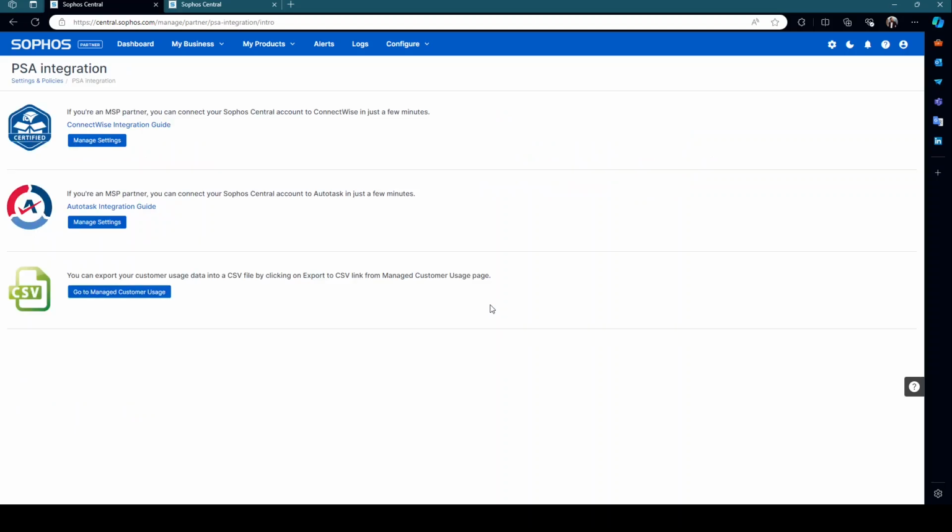As mentioned before, we natively connect with ConnectWise as well as Autotask. So if you're an MSP partner who's using either of those, you can connect your central account to either ConnectWise or Autotask in just a few minutes in order to automate your workflows from there. However, we do also support, with a general install script, multiple RMM or PSA tool connections.